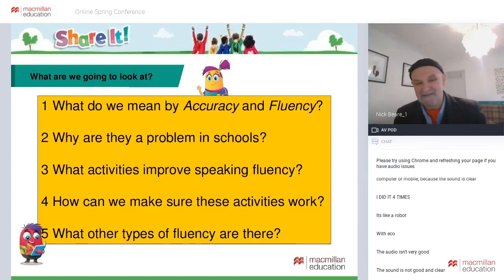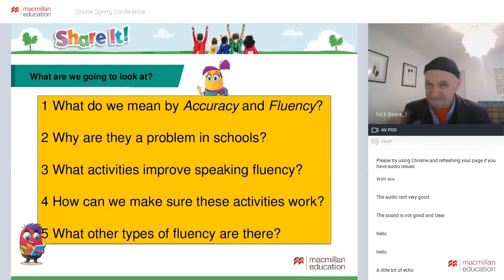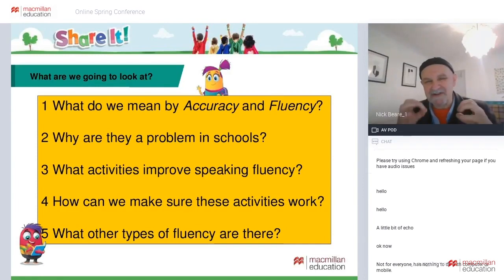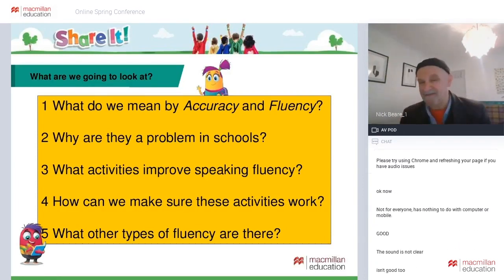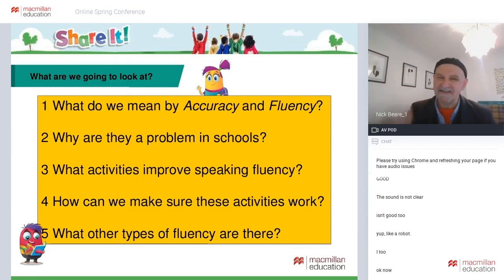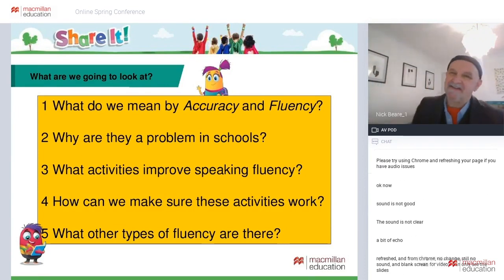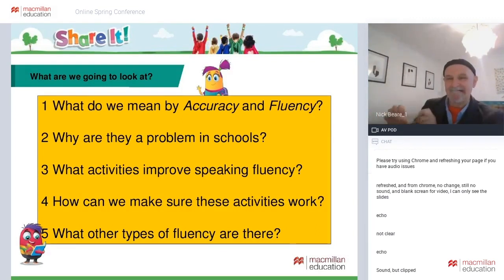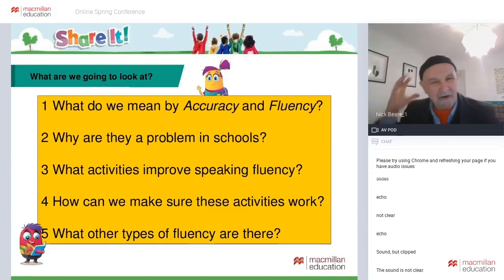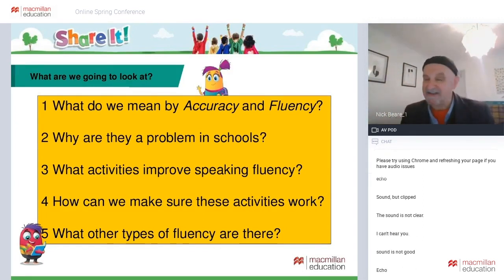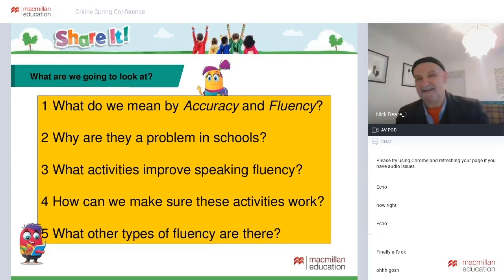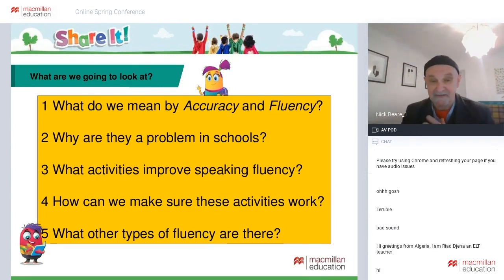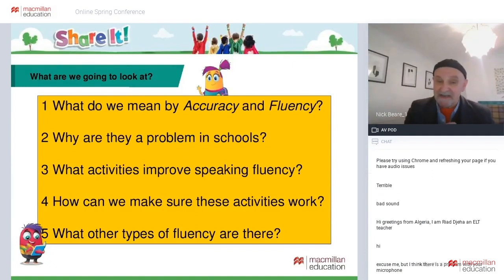Then we're going to look at the next thing, which is we've got some great activities in part 3, but how can we be sure that we can make these work in the class? So it'll be a question of classroom management, how we can be sure we can get the activities done quickly, because they're all quick little things to get students thinking, almost like putting a little bit of oil in their brain, a bit of WD-40, if you have that, when you've got a door that's squeaky. You put a little oil on it, and it's going to be nice, okay? So this is like putting a bit of oil on their brains to get them thinking in English, and that's really the basis of fluency, speaking fluency and writing fluency too.